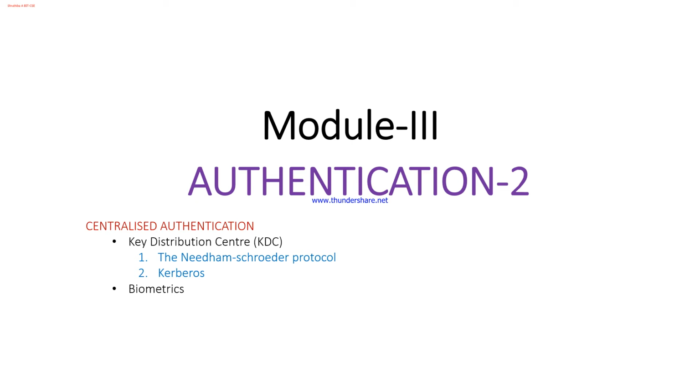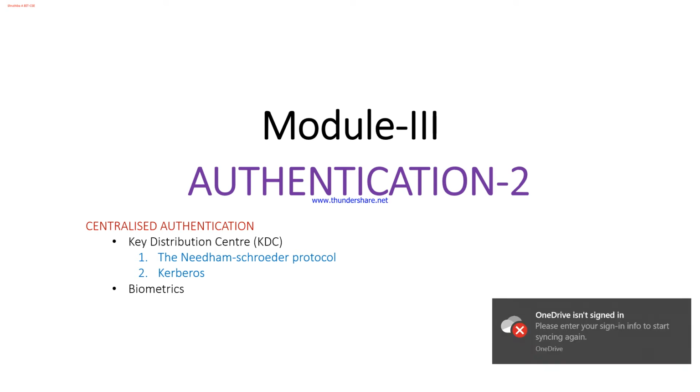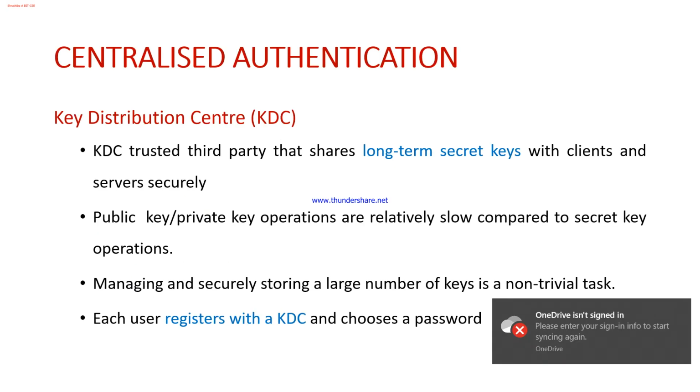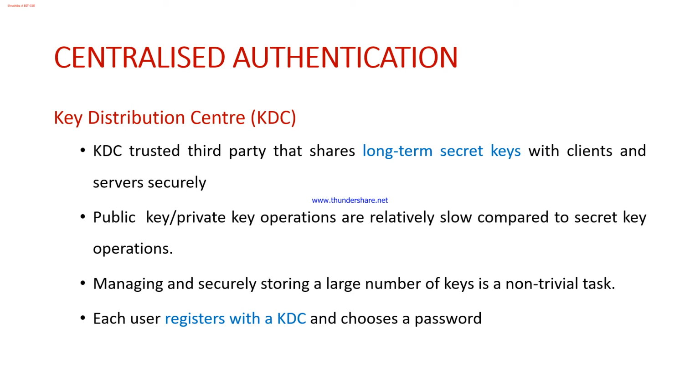In authentication 2, we'll start our discussion with centralized authentication. Why did we move to this centralized authentication? What is centralized authentication? To understand it, let me first brief up the pros and cons of public key cryptography and secret key cryptography. There are a number of advantages of secret key cryptography over public key cryptography.